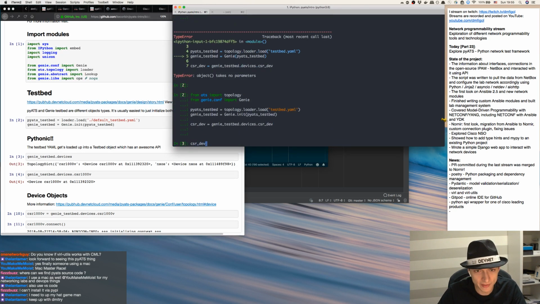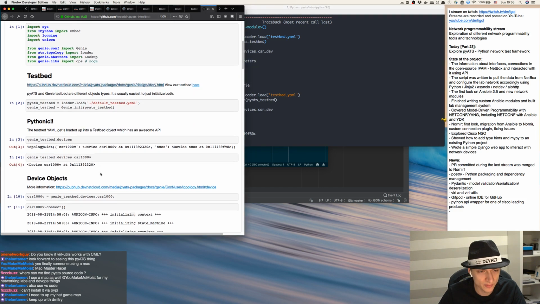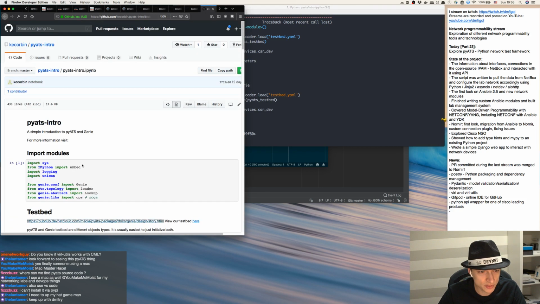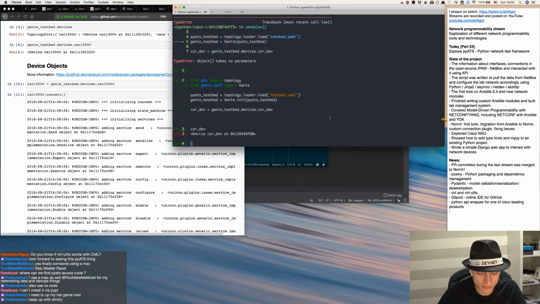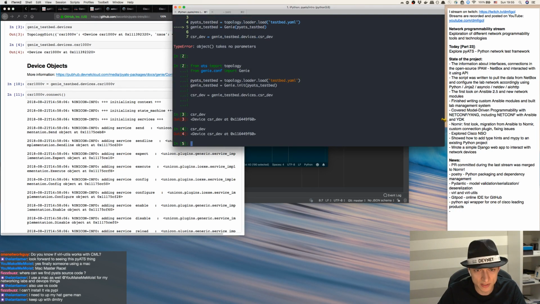Okay, so now I have this object csr_dev. Device objects. I can connect to the device. Okay, let's go ahead and do this. Okay, csr_dev connect.